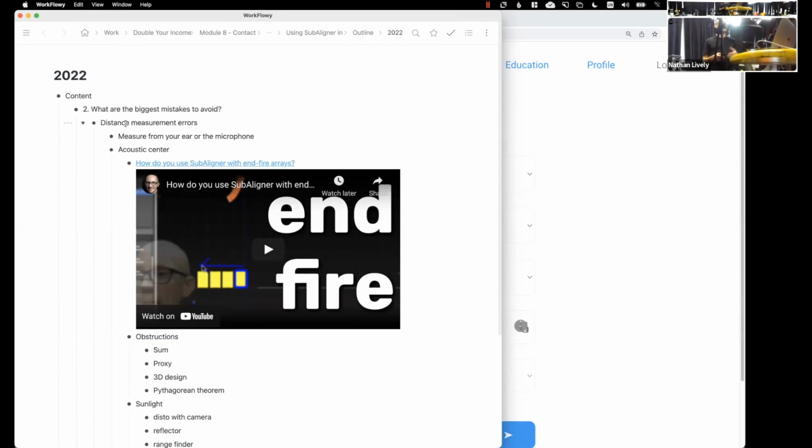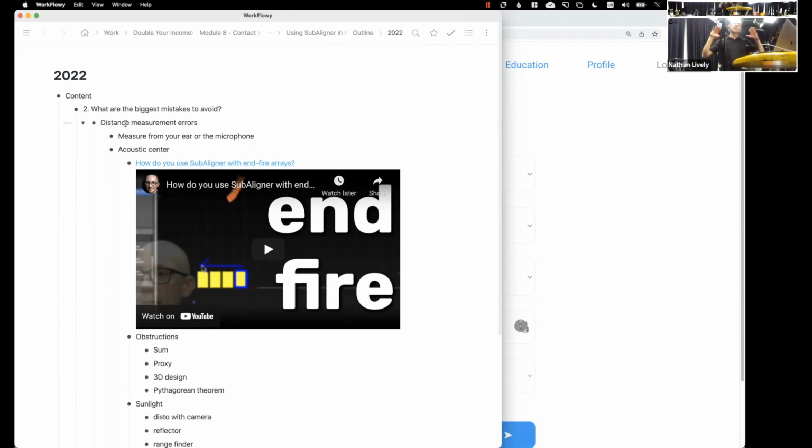And what happens to me a lot is that there is something behind the stage and then my subs are behind that. And it's hard to shoot through that. So an LED wall is pretty common. So what I will do is I'll stand at the alignment position, I'll shoot to the LED wall, and then I'll just go back behind there and shoot from the speaker to the LED wall and add those two together. Right. Now, that's not as accurate as if I could shoot straight to the speaker, but I find that it works almost as well.